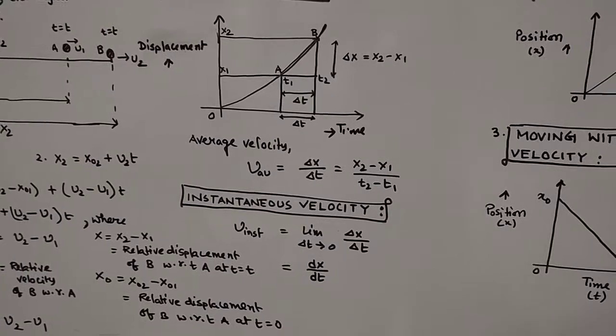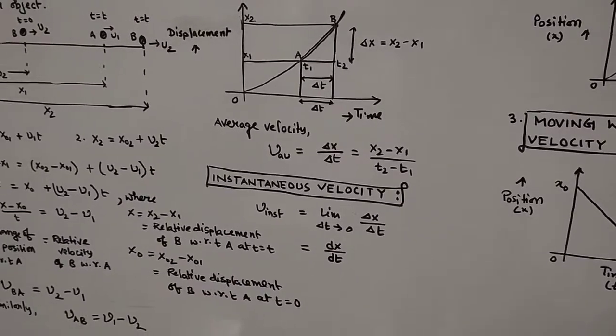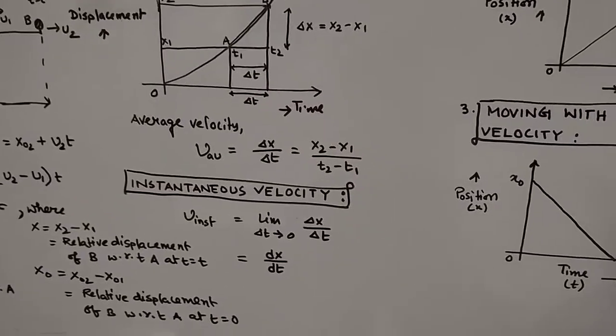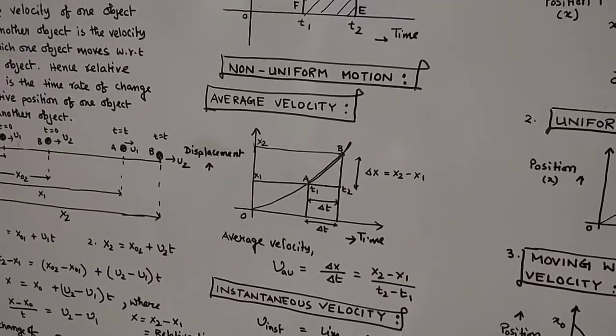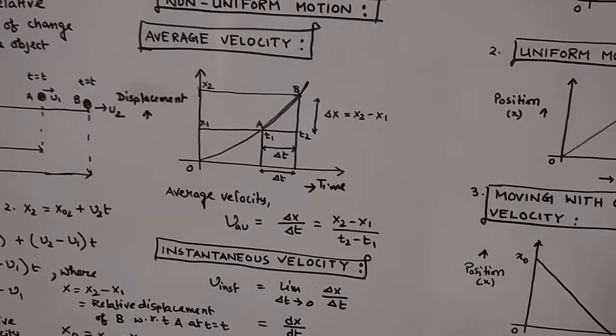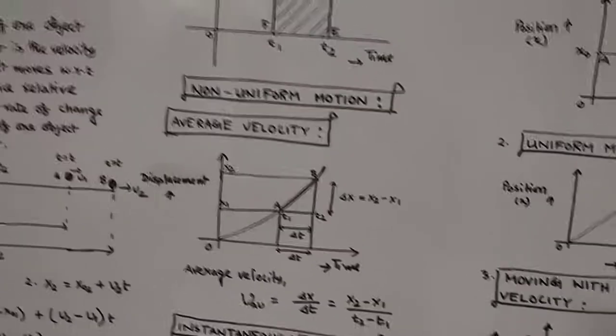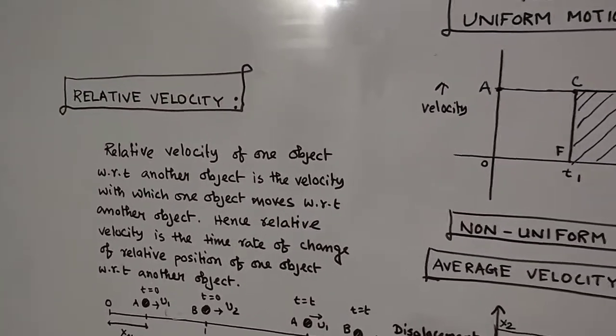Now this formula you can merge with dx/dt, that is the differentiation of x with respect to time. We have already defined this in the case of instantaneous speed, and now it is in the case of instantaneous velocity. So what's the difference? There is a position-time axis or distance-time axis there, and here is the displacement-time axis. That's all. Now the next topic which we are going to discuss is relative velocity.